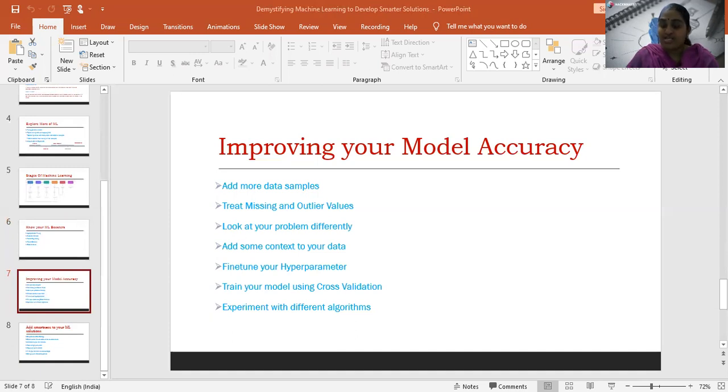Next is add some context to your data. Context is always necessary in any situation, and training an ML model is no different. Just one point of data won't be able to express a story. For this, extra context should be added for any algorithm we plan to apply to this data to gain good performance. This would give a wider understanding of the problem statement and the model gets better eventually.